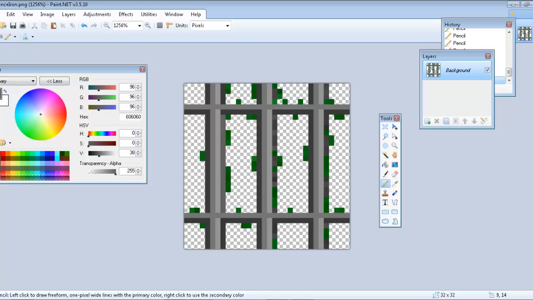Just like that. And it should actually be a bit darker. There we go. That looks good. Okay, sorry I'm not talking a whole lot. I do need to sort of concentrate on what I'm doing. Okay, so there's our iron bar texture.